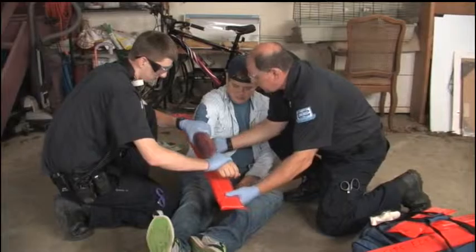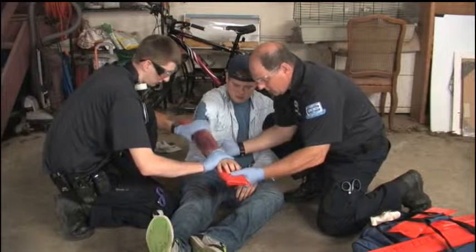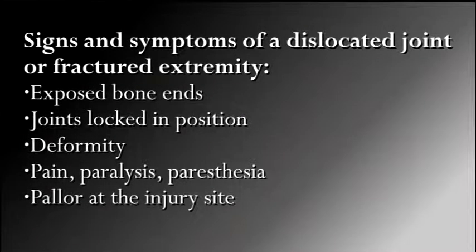Signs and symptoms of a dislocated joint or fractured extremity include the following: exposed bone ends, joints locked in position, deformity, pain, paralysis, paresthesia, a prickly or tingly feeling that indicates a loss of sensation, or pallor, a pale skin color at the injury site.